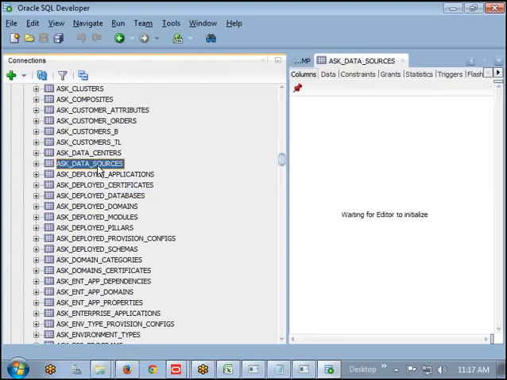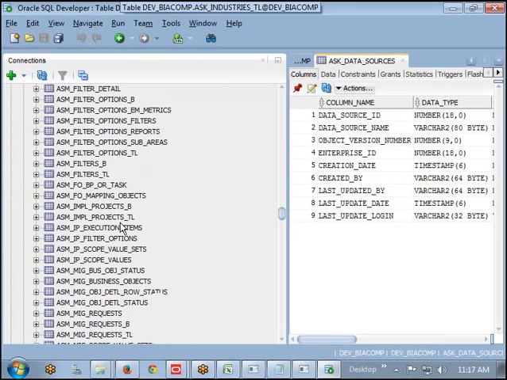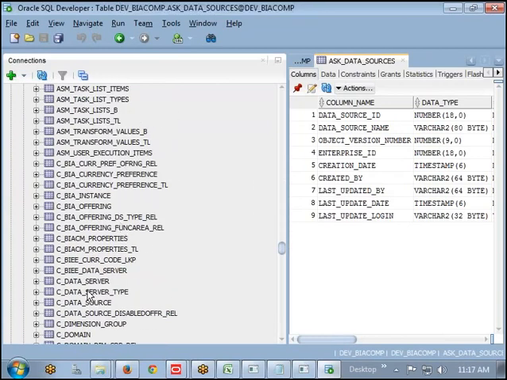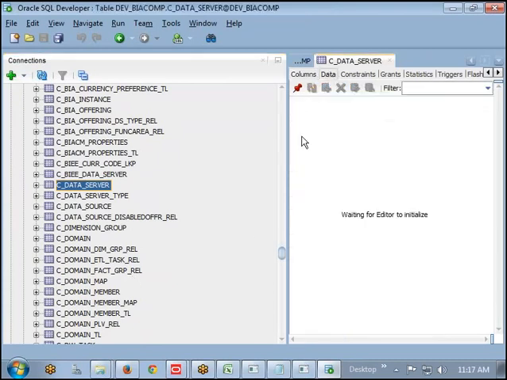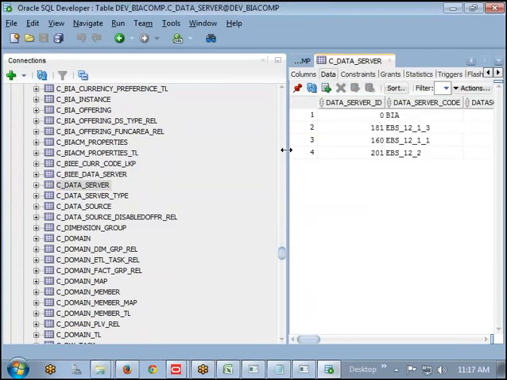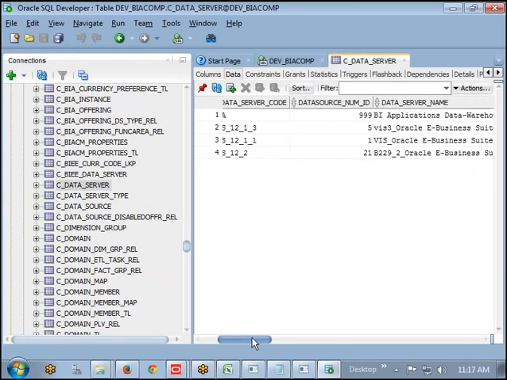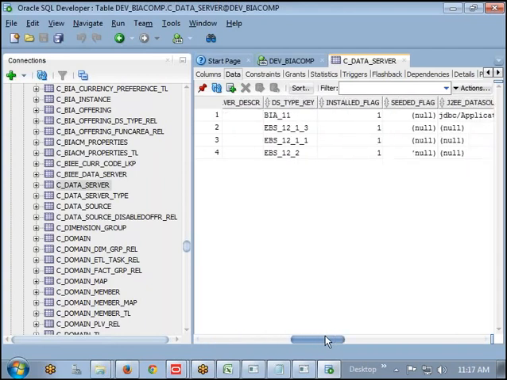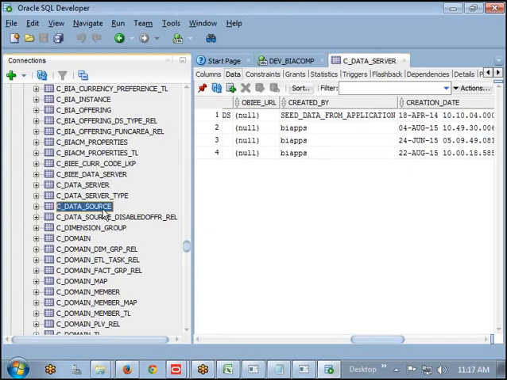Out of these tables, in the bottom, we have something known as C data server, and see the data available. This is the one. What our connection names are available, those things will be stored here. Data server and also data sources.